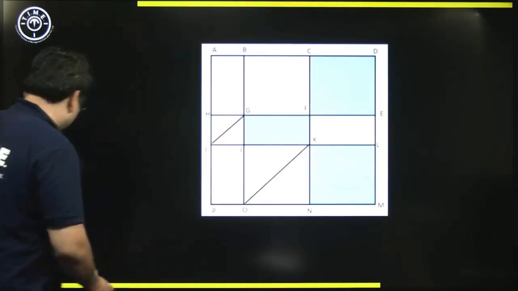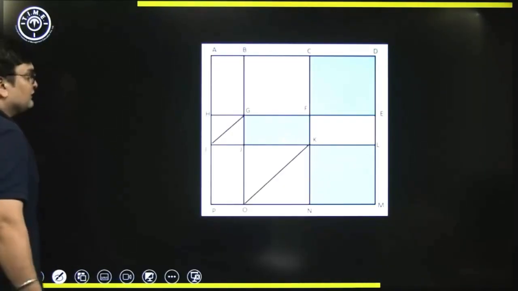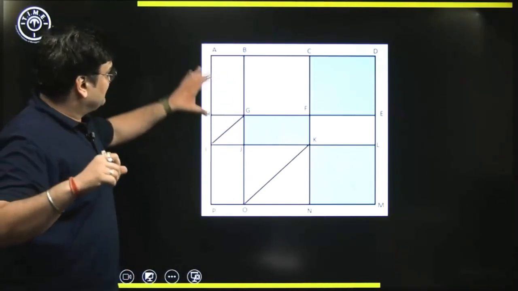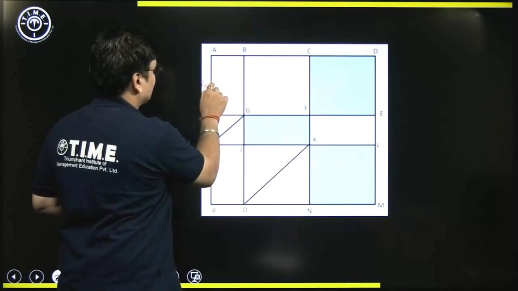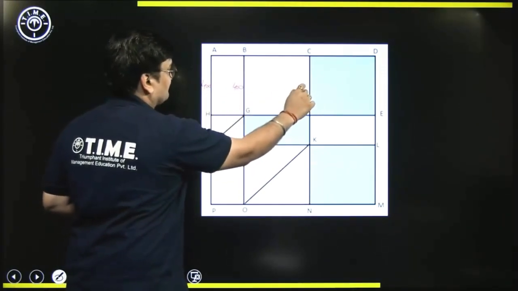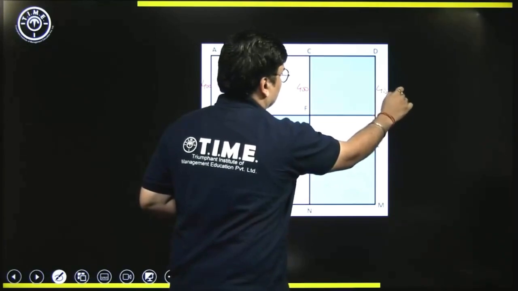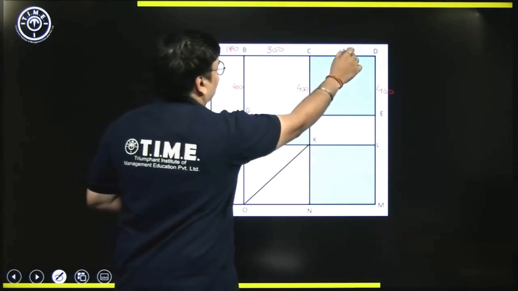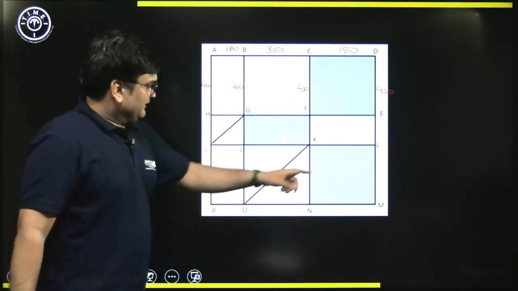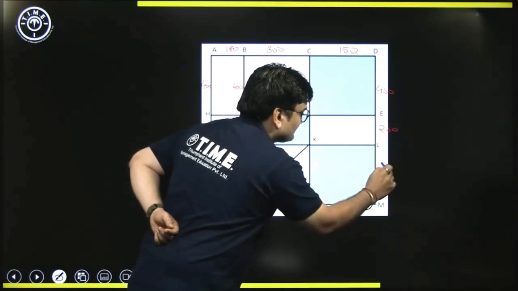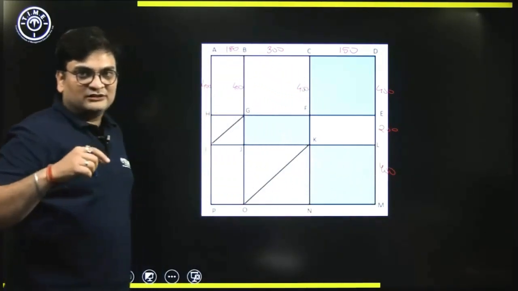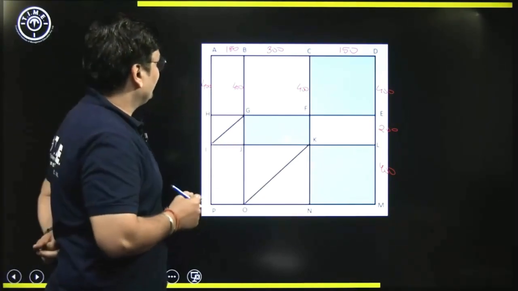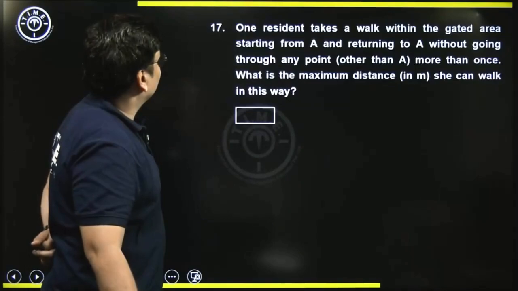So she is starting from A, and I have to get back to A. But please again remember, these distances are 400, and these distances are 300. Similarly, this is 400, this is 200. I don't want to miss out on the 400 distance. Alright, I will try to ensure that I cover the 400 distance. How can she move here?